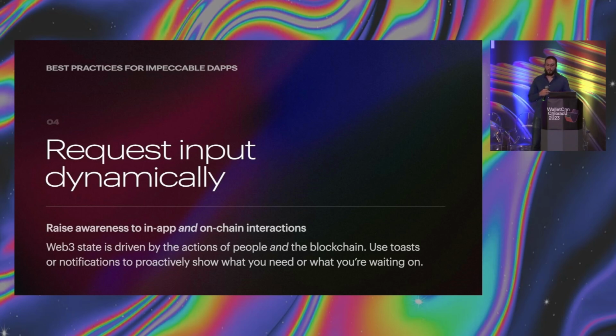So it's important to provide messaging to the user about what actions they need to take to proceed on their user journey, and to also provide them feedback on what it is that we're waiting on. And that this feedback be accurate to what it is that's actually happening. If you're just showing a loading spinner, the user's going to think your app is stuck and they're going to hit refresh. That might be really bad. So try to be as accurate as possible in your user messaging.